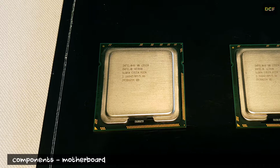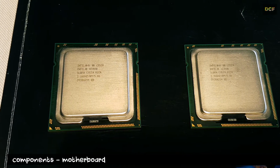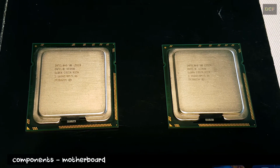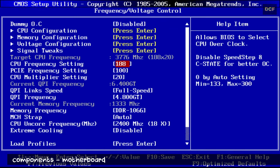The board was already populated with two X5650. These are low power hexa-core Xeons. Maybe I will do some tests in the future with them. The overclocking capability is awesome. You can overclock two Xeons relatively easily. Despite the age of the architecture of nearly 8 years, it has a lot of power for daily workloads.